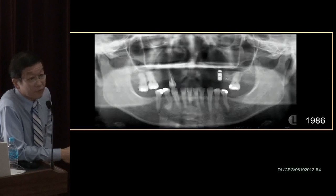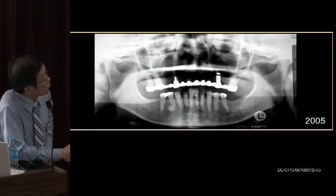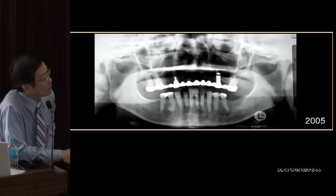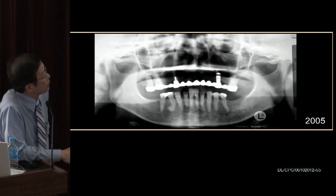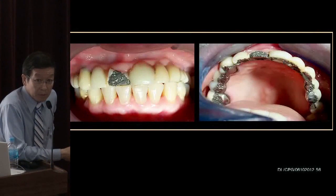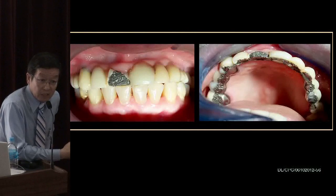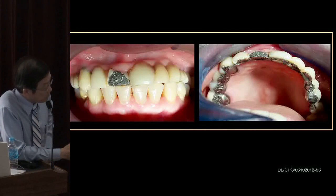This is another case from 1985. The patient came in wanting a fixed prosthesis instead of a denture she was wearing, and she didn't want to pay too much. So we put in an implant — this is a Calcitec implant, which no longer exists on the market — and made a fixed bridge for her. Because of economic considerations and periodontal ligament considerations, we used a composite type of restoration material, as it was said at the time that you cannot use ceramic.